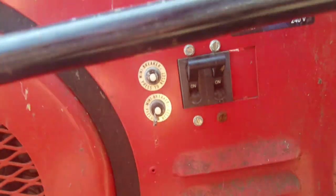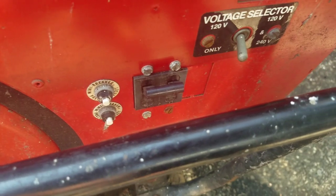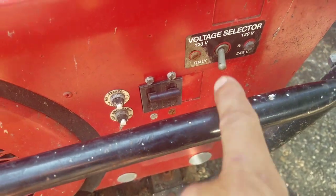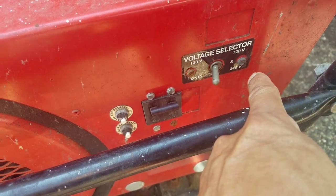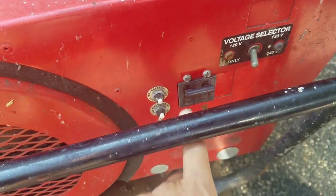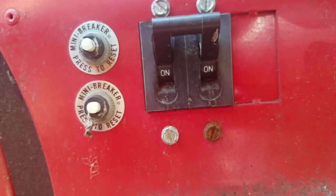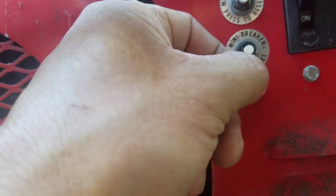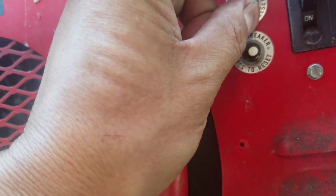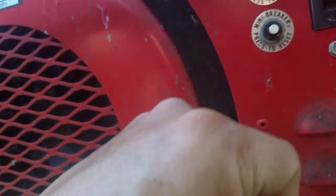Okay, I'm scared of electrical, guys. Always scared of electrical. I know nothing about it, nor do I want to know anything about it. So, voltage selector, 120 volts or 240 if you wanted it. And I guess this is a circuit breaker. It says on. It looks just like the one in my house. These things, I guess, trip, because I've seen those on the octopus outlets and stuff like that, because it makes it safe.